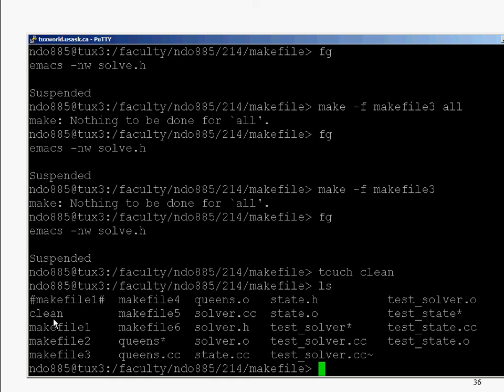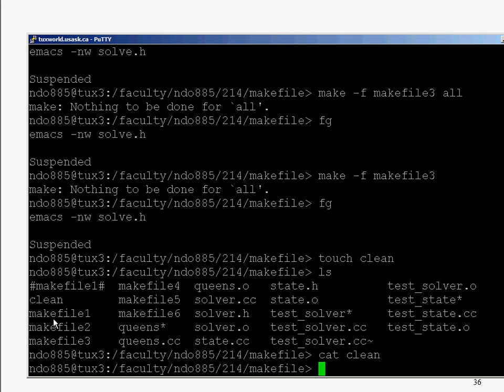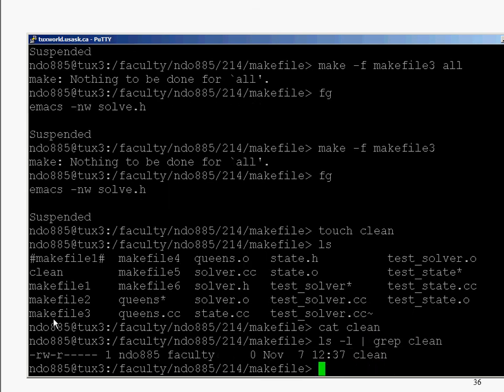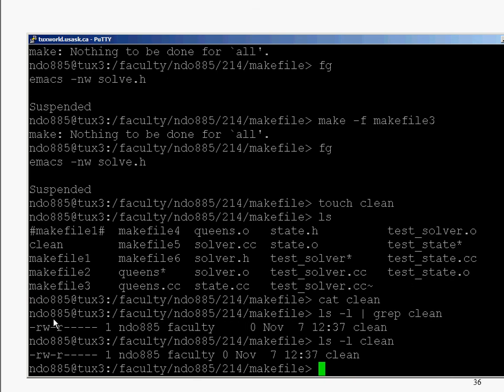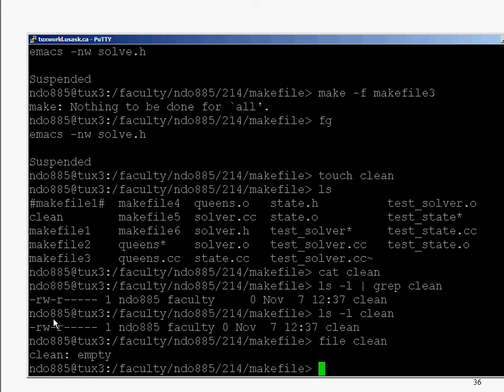You're not going to see much of interest. How if I want to see how big it is? Well, I could ls minus l clean. Okay, it's size 0 length. How if I did file on it and see what it says? Okay, it says it's empty. So there ain't nothing there. But it is updated. So now what if I said make clean? What do you think will happen?